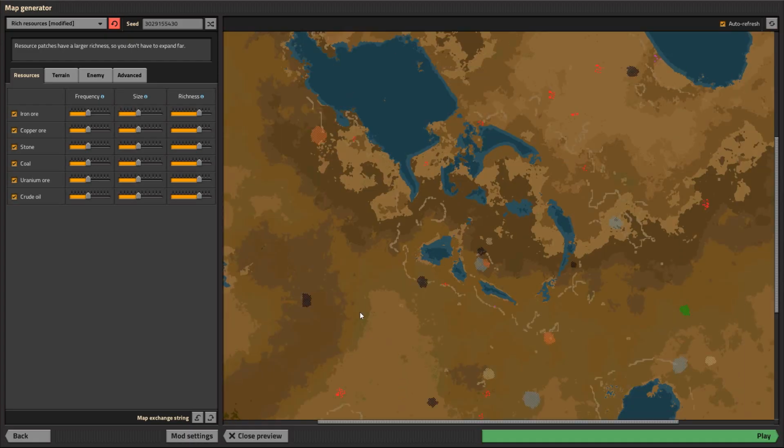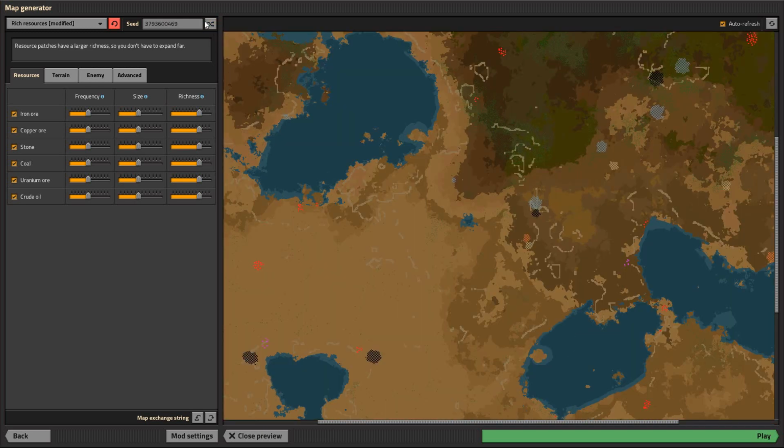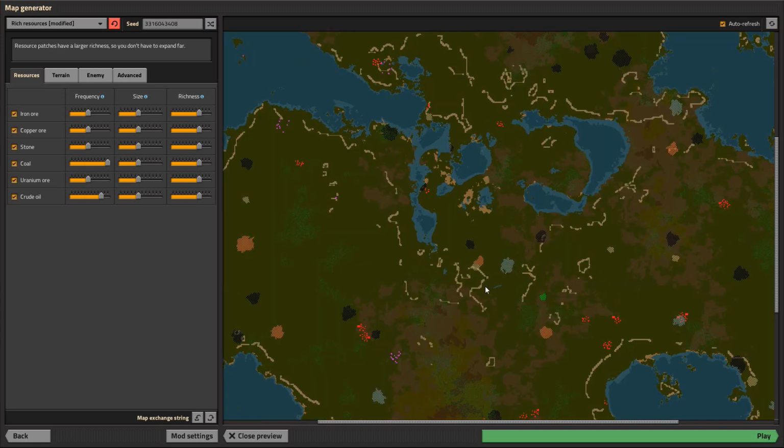Let's preview a map. I'd like something with a forest, so we're going to have a lot of wood. Yes, please, there we go. Yeah, this might require some rerolls. Please hang on. Yeah, I can live with this. I can work with this. That's good. Alright, let's play.